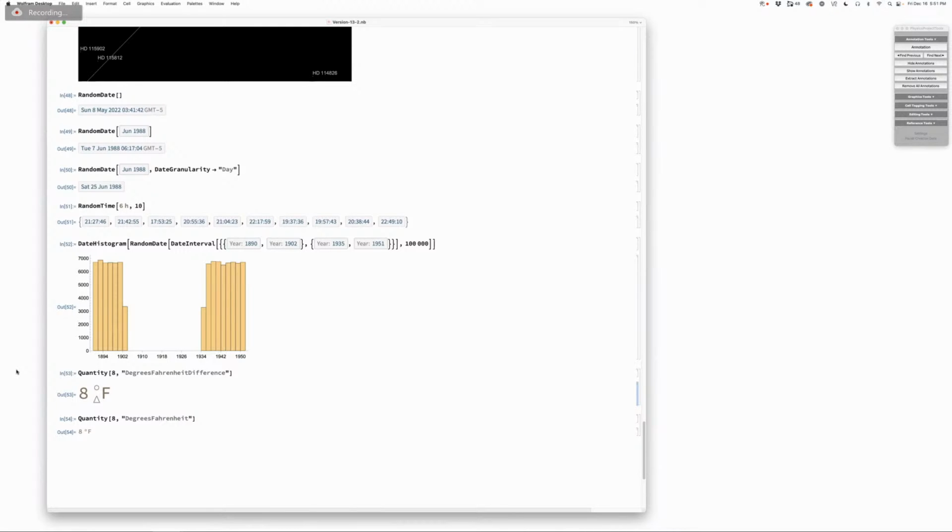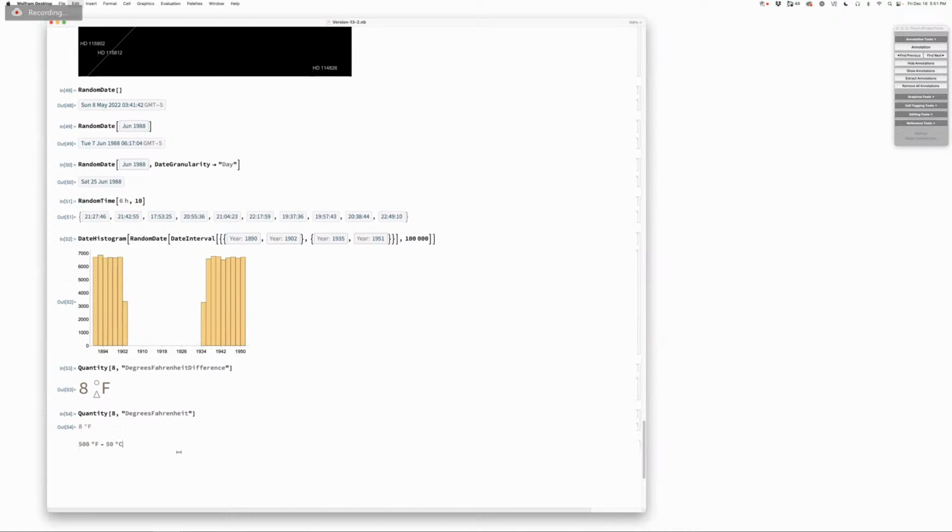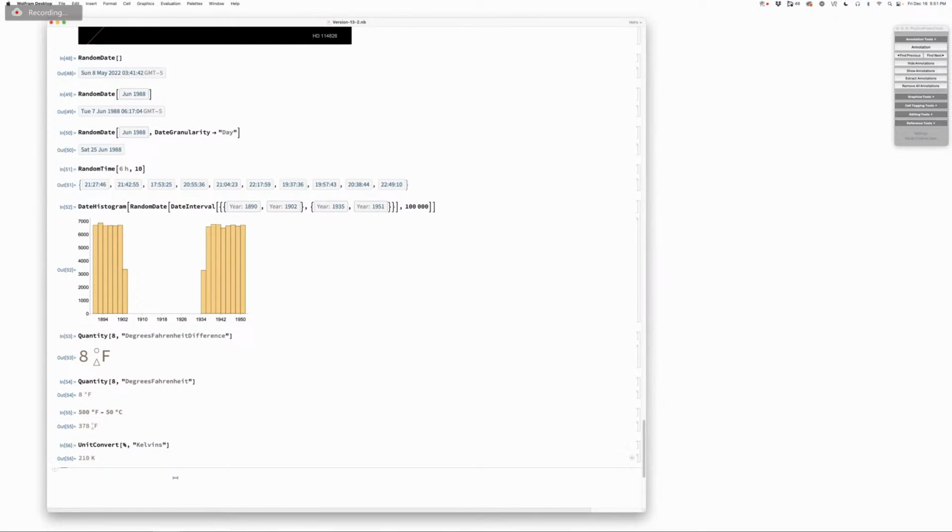save lots of confusion. So for example, if I've got two temperatures, one in degrees Fahrenheit, one in degrees centigrade, I take their difference. Now I get a temperature difference, in this case in degrees Fahrenheit. If I were to convert that to kelvins, then I would get an absolute temperature that I can then multiply by things and so on.